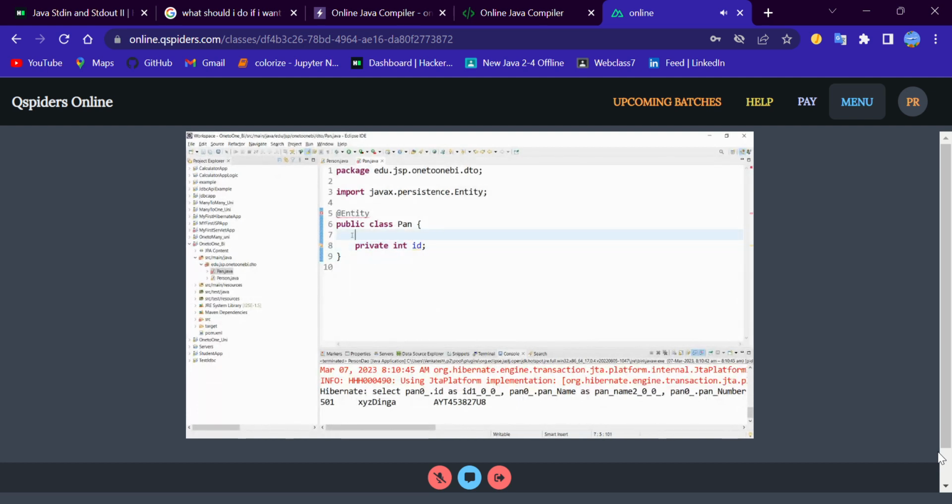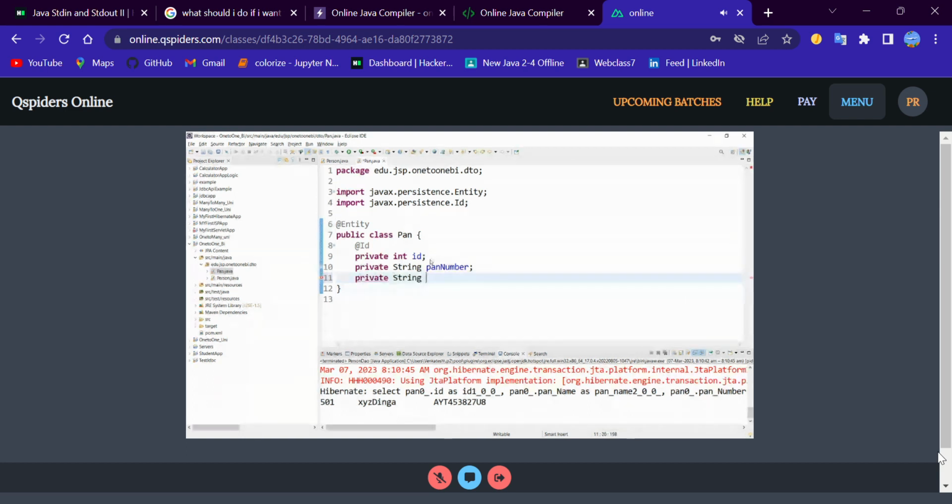I'm going to make this id a primary key, then go for having private string pan number, then I will be having private string pan name.